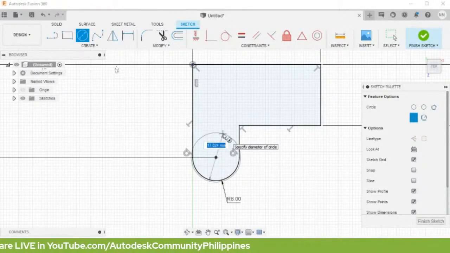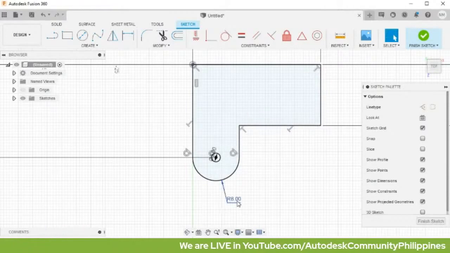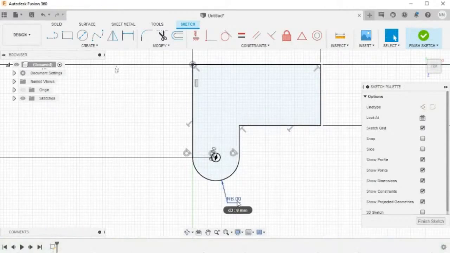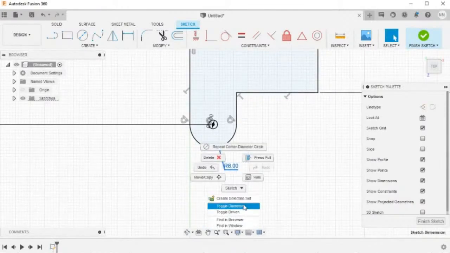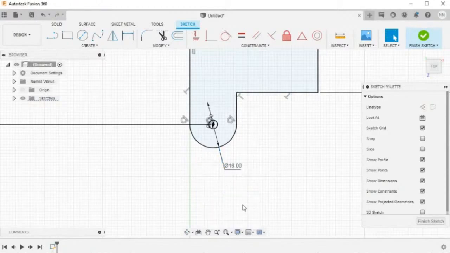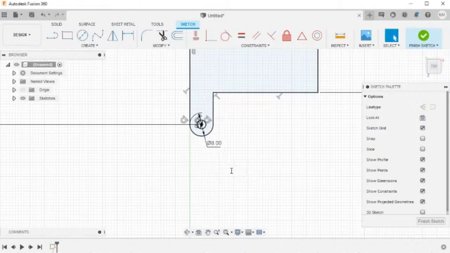Left click and key in 3. As I mentioned, this must be in diameter. Let's right click and select Toggle Diameter. Diameter must be 8. Let's double left click and key in 8 and hit enter.